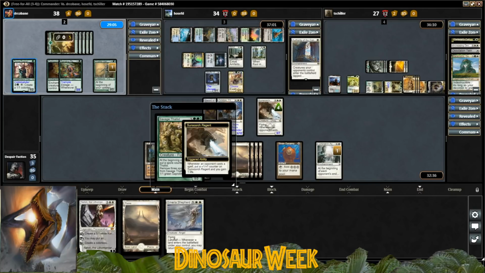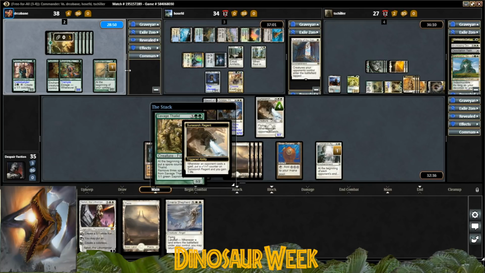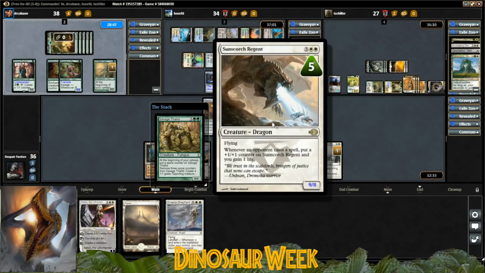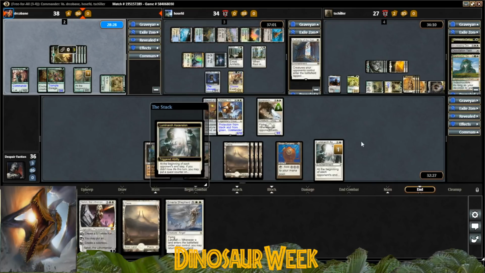Savage Thallid for the Ovia opponent. Looks like opponent's on the Thallid plan, going all the way back to Fallen Empires. Not this card specifically, but Thalids in general. Another trigger for the Sunscorched Regent. Keep ticking up our life. So we get another counter on Luminarch Ascension.